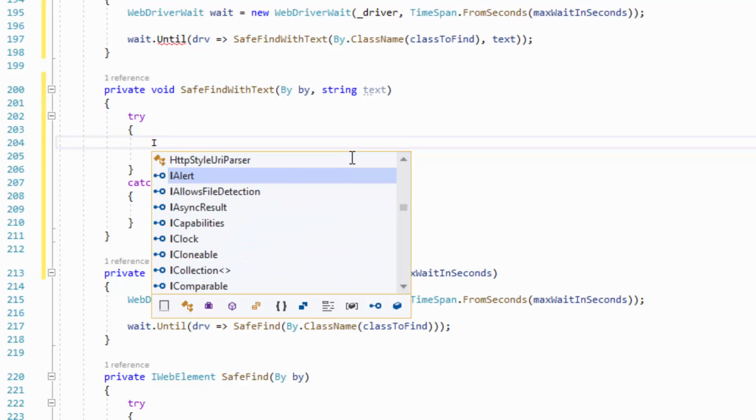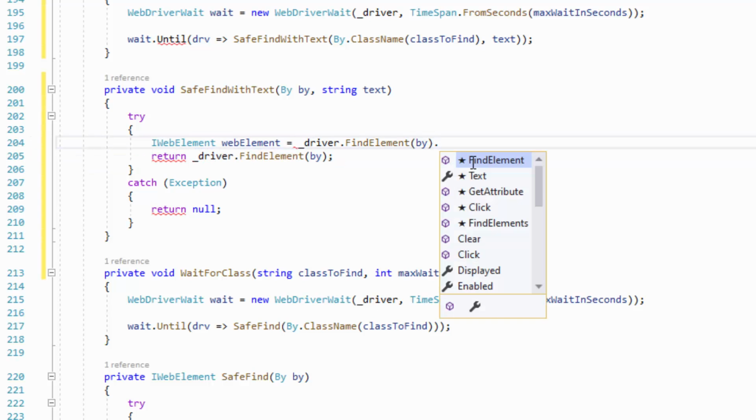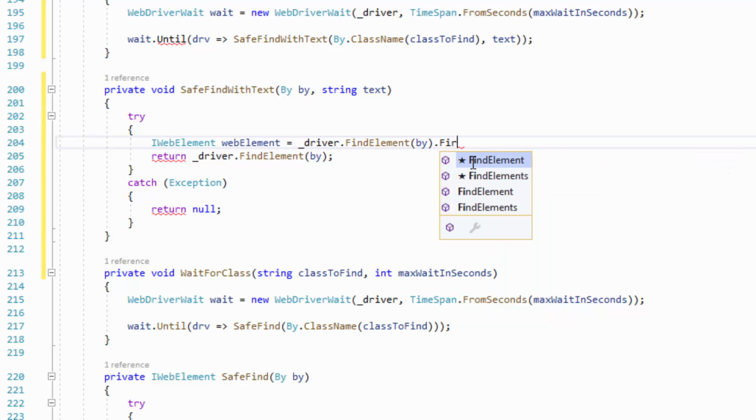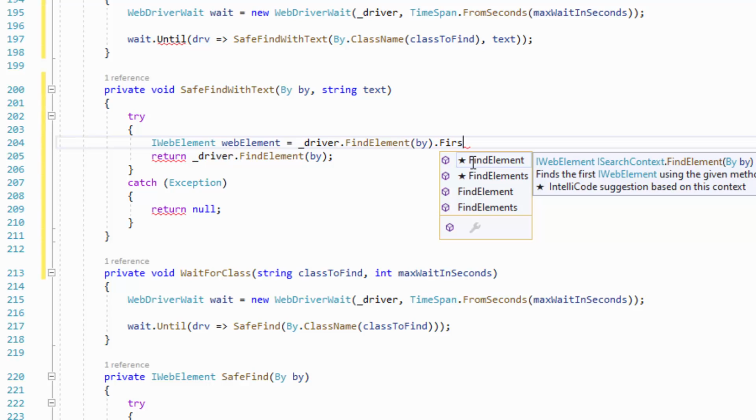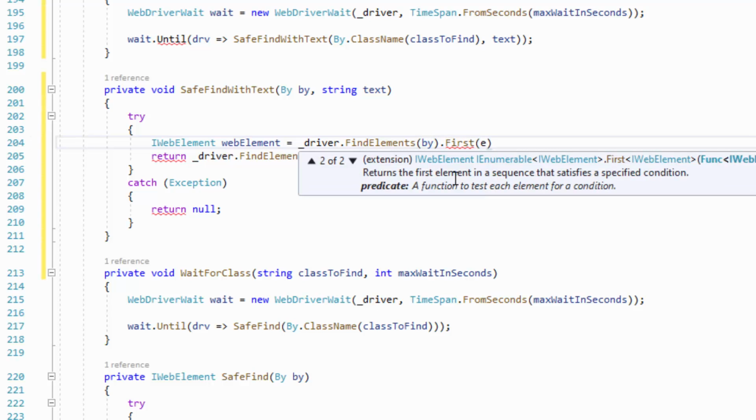And here we will search for an IWebElement. Try for the find element by whatever we send in, where we can use first, where the element has the right text.